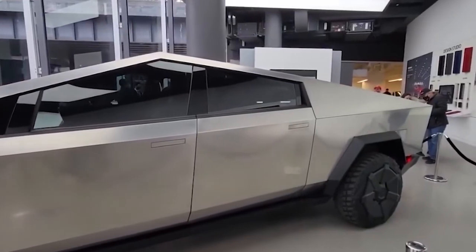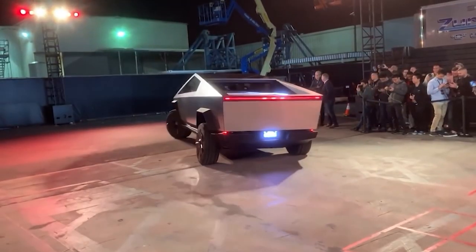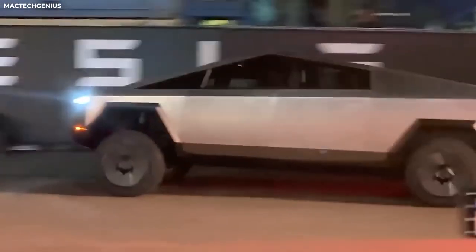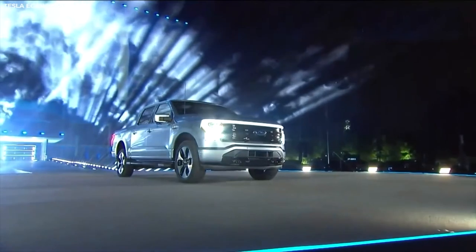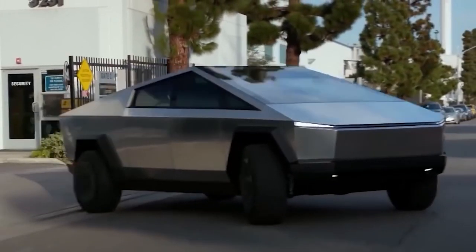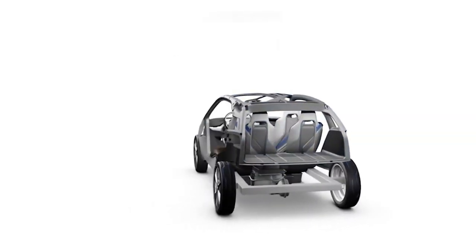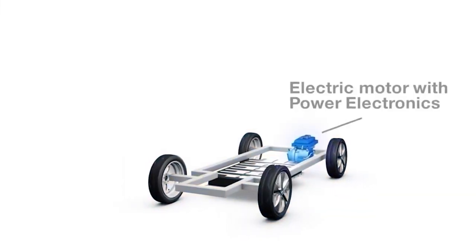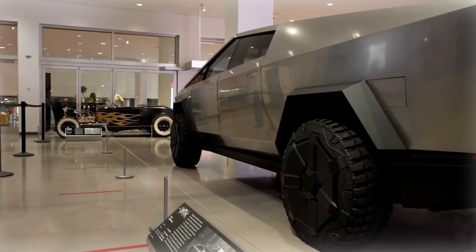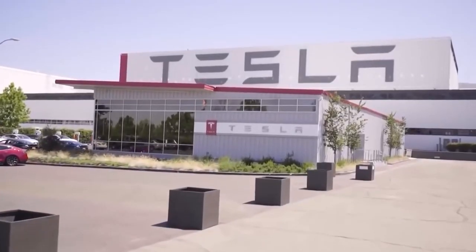Whether bulletproof performance is necessary for commercial vehicles is debatable, but bulletproof passenger cars are sold in South Africa, and there may be a need in Europe and London where security has deteriorated in recent years. What is worrisome is that the strength of the body and glass does not have to be sturdy considering the protection against pedestrians and occupants. The edge-shaped body and fenders may be desirable for collisions with large animals, but they increase the aggression against pedestrians in the city. In the demo video, a tug of war with a Ford F-150 and an acceleration confrontation with a Porsche 911 were also introduced — and Cybertruck wins in both cases.